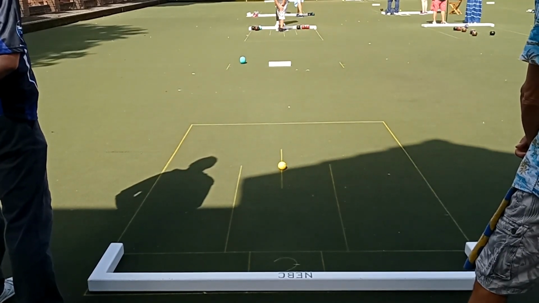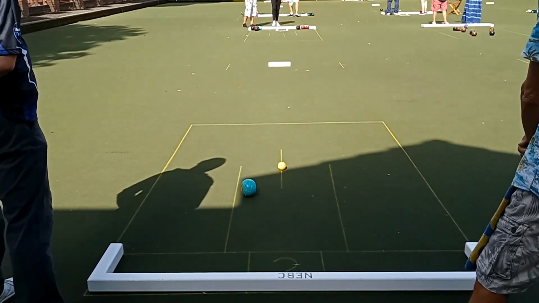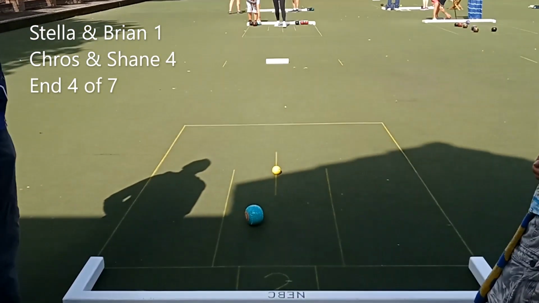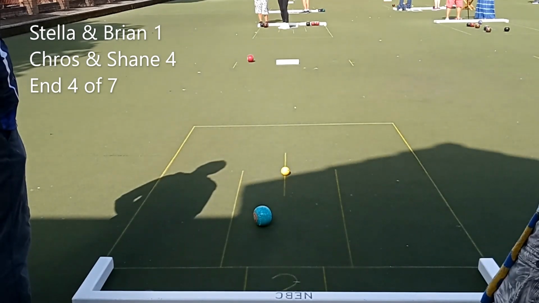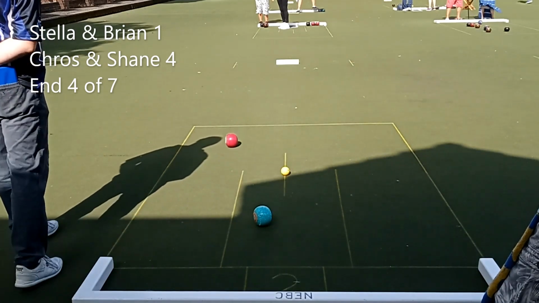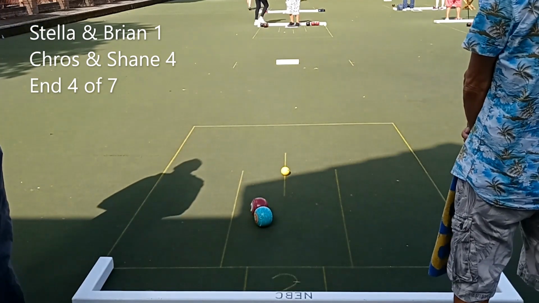We join this match at the start of the fourth end, with Chris and Shane leading 4-1. Let's move the camera a little bit closer. So this is the first match of the round robin. We've got 17 teams today, drawn in four groups, three groups of four and one group of five.